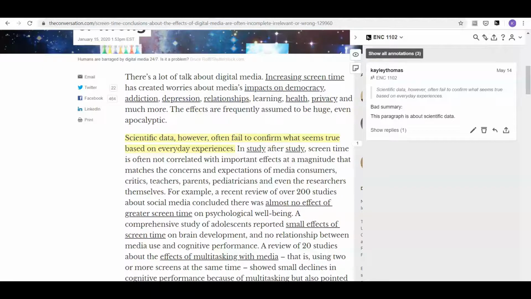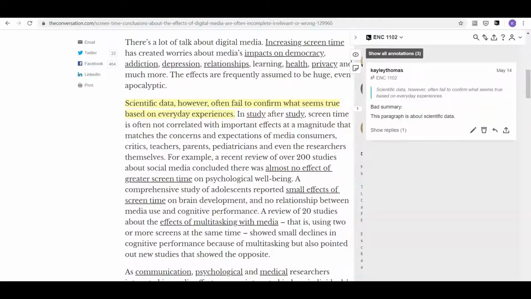So that's the talk that we have about digital media, but the scientific data our authors are arguing doesn't actually confirm that. So this paragraph is going to discuss the lack of data to support the things that we publicly debate about and often fear about digital media's influence over us, specifically the dangers of too much screen time.